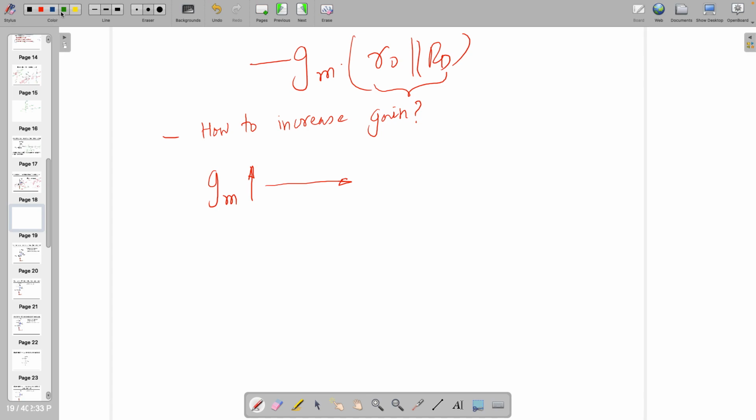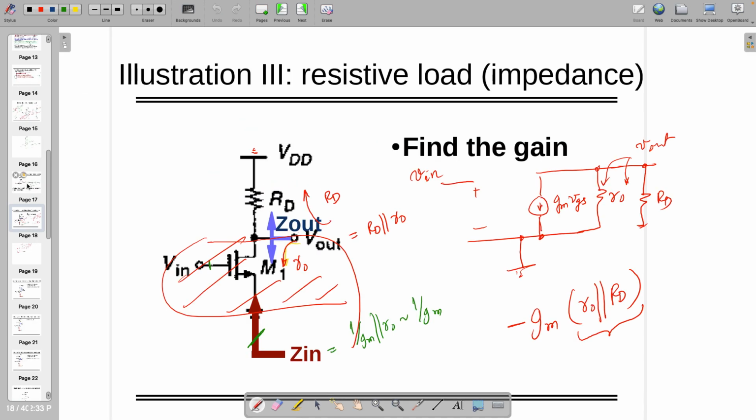Let's go this way. If this is the same circuit, I am going to give you to simulate it, and I am asking you to have a certain gain. So I know already that if I am keeping the minimum W/L, the intrinsic gain is around, let's say, 20 volt per volt, which is 26 dB, possible to achieve with this common source. But if I am asking you to make it 32 dB, which is actually double, it makes 40 volt per volt. How to do that? Or increasing to 30 dB, 32 dB, right? How can you increase the gain?